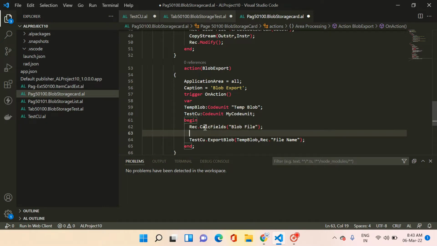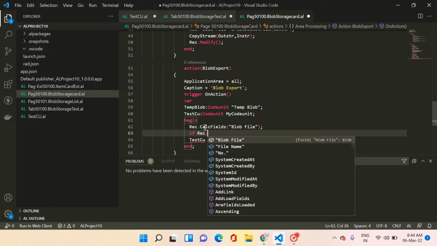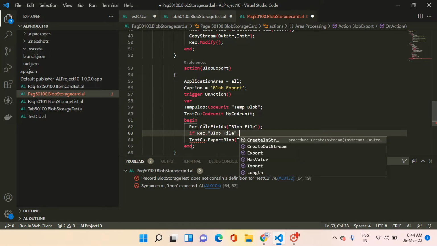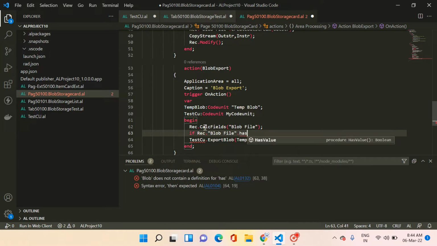After this, of course, we have to check if the blob file has some value or not. Maybe you have not imported anything into your blob file, then how will you run the export function? First you have to import, then only you will export.